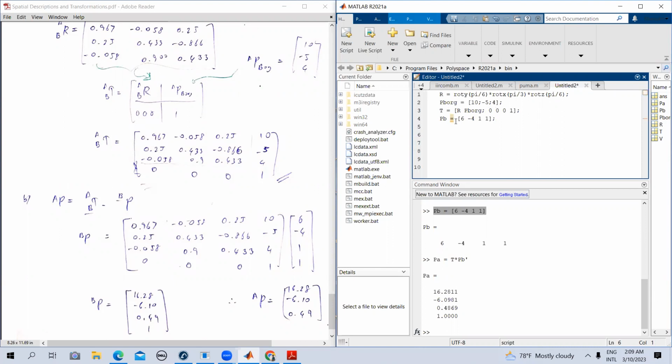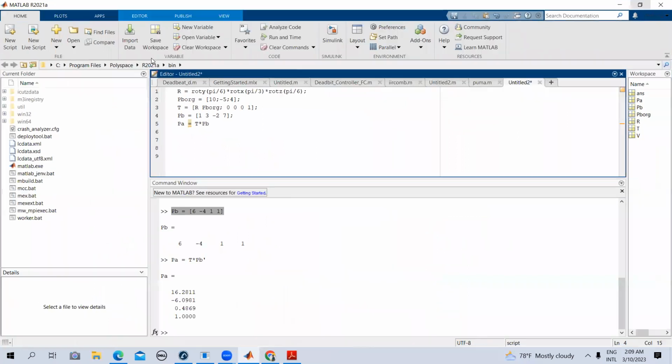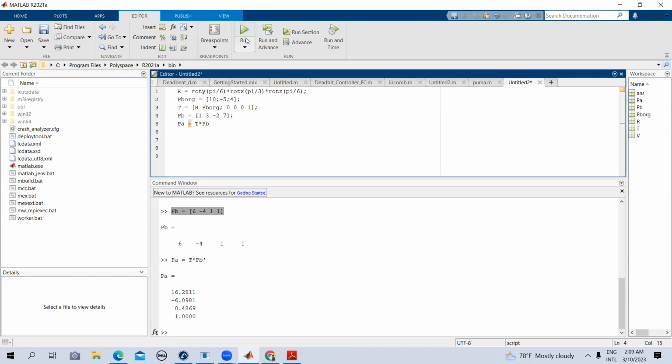So I will say PA is equal to P into PB. So it's just 6 code lines, I mean 5 code lines if I don't keep that. Based on your problem, you would simply replace the values. Say 1, 3, -2, and 6 or 7. Simply run this. I'll go back and maximize this. You simply run this program and you will get the answer.